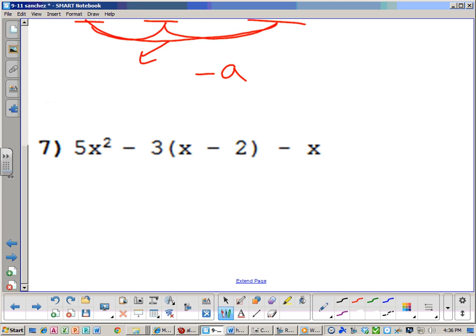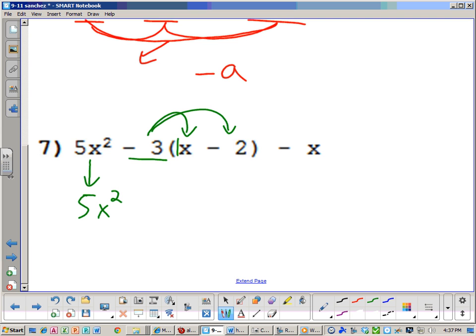Last problem. Ooh, okay, tough one. Bring down the 5x squared. Just because he's not doing anything, he's not multiplying, he's just there. We'll deal with him in a bit, all right? Now look at this problem right here. Notice that's a negative 3. I know it's a minus 3, but when simplifying, we treat it as a negative. And we're going to multiply it by the items inside. There's a 1 in front of the x. Anytime you have a letter by itself, there's always a 1. You never see it, but it's always there.